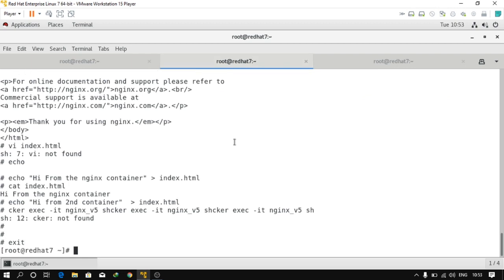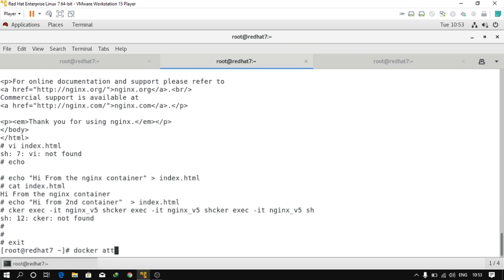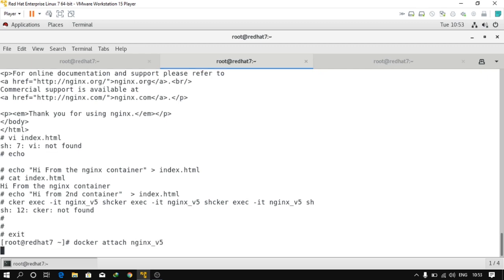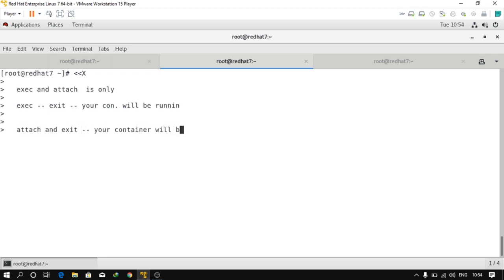If I exit from here, that container will also keep running, but with docker attach you cannot do the same thing. The major difference between exec and attach is that whenever you exec and exit, your container will keep running, but if you attach and exit, your container will be deleted.